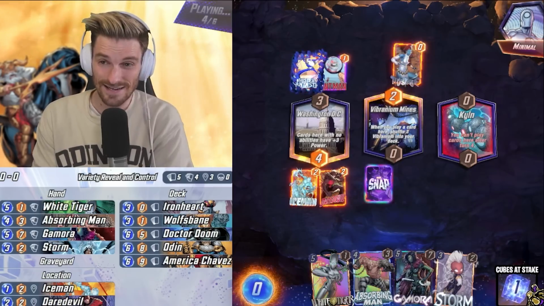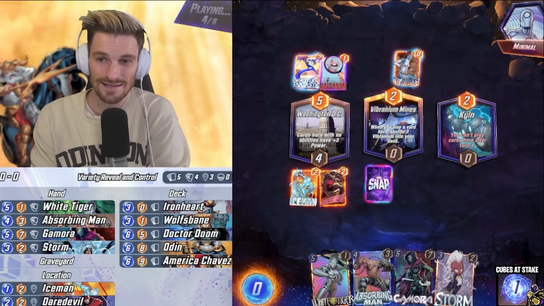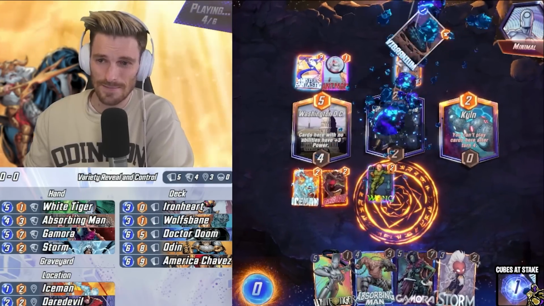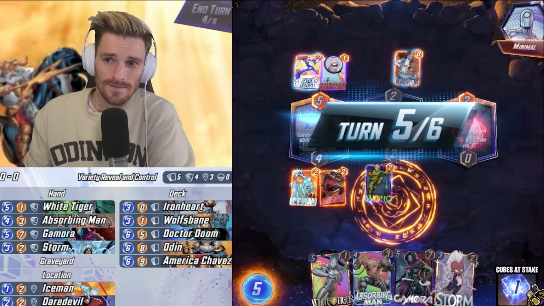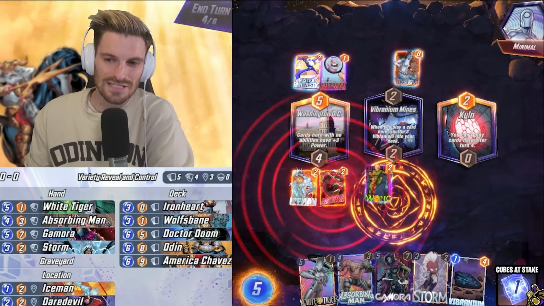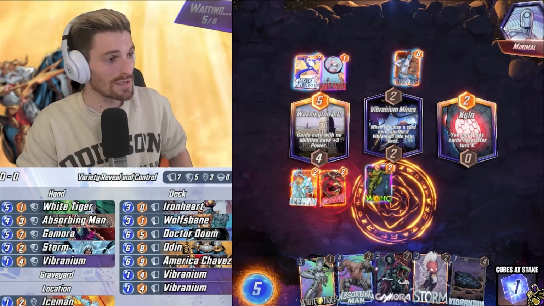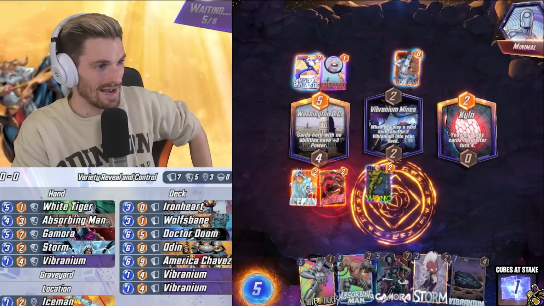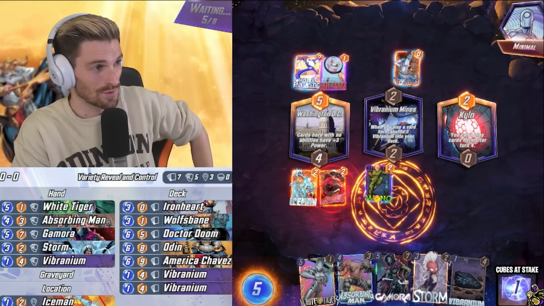He does not, and instead elects for a Mystique. Mr. Fantastic, very interesting play. And now it's going to be very difficult for this guy to win. We know exactly where he's going with his play. We're going to Gamora that location. And we have White Tigers to reach the closed down location.